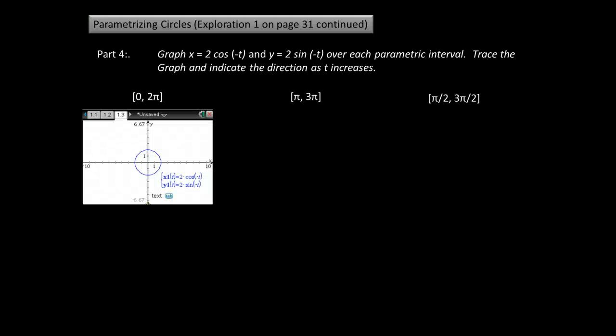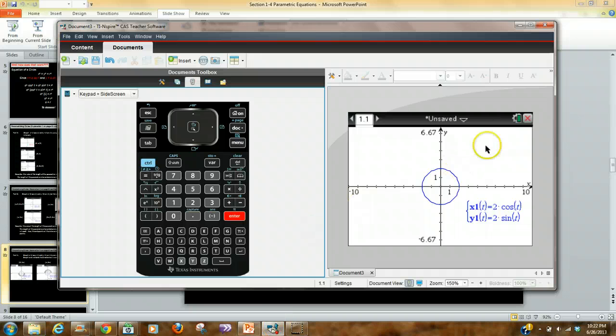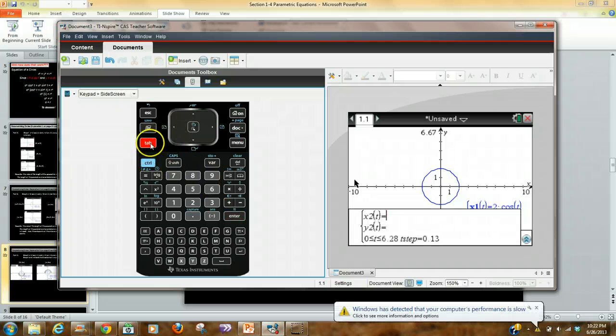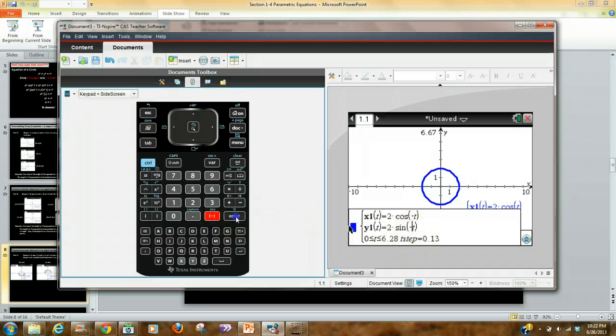And even as you graph it, our calculator makes the graph so quickly we can't actually see the direction that it's graphing in. But what we can do is we can trace our graph. So I'm actually going to pop the graph up and show you that. So let's get my Inspire up here. I want to change that just a little bit. So I'm going to hit tab and arrow up, and we were doing 2 cosine of negative t. So I just want to scoot a negative sign right in front of my t values and hit enter.